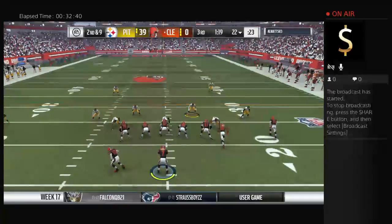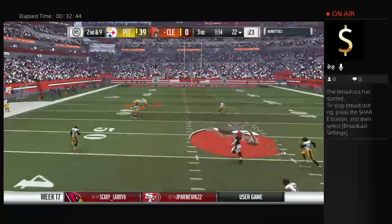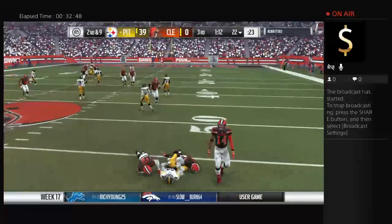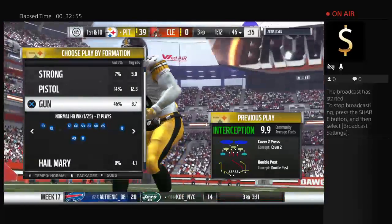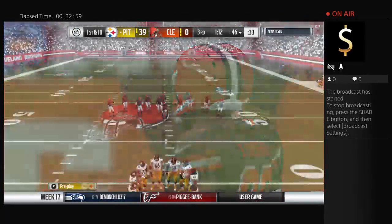All right, here we go. Back to throw again. He's going to air one out. And now here is another interception. Adrian Amos with a pick. And the return out shy of midfield to the 46-yard line. And Pittsburgh getting set to take the field. And they're coming off a 3-and-out, my friend.